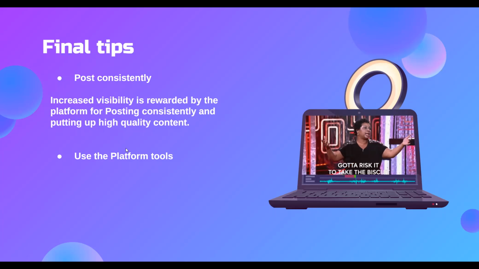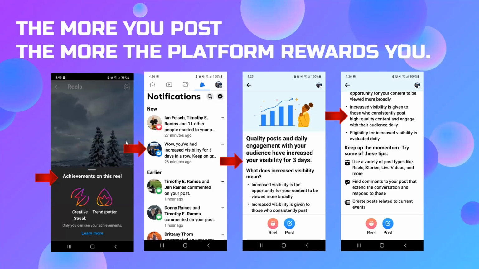And let me show you what that looks like when they do reward you. When you get an Instagram one, if you post something, it says you're in a creative streak. Basically, you get an achievement on the reel, and it's going to be seen more. Okay, the more you post. On Facebook, wow, you have increased visibility for 3 days. Keep it growing. And then it says quality post and daily engagement has increased your visibility for 3 days.